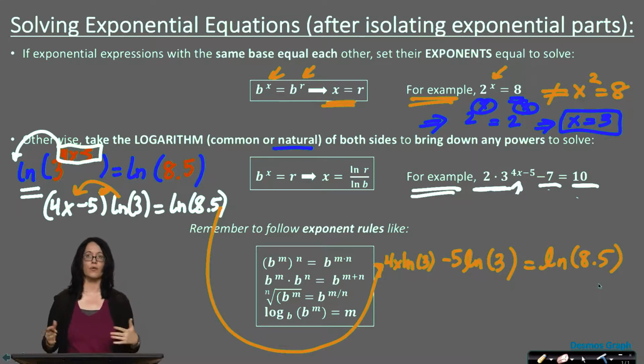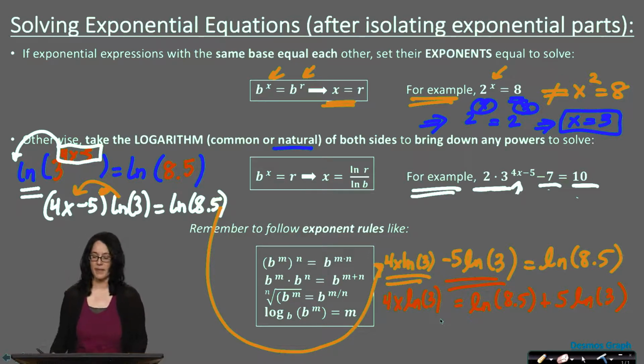So what's our goal? Our goal is to get x by itself, but it's already here on the left side. We usually like x on the left. That's what we're familiar with, right? So how would I move a number to the other side? This number here, for example. Well, the opposite of subtraction is addition, so I would add it to both sides. Add 5 ln 3 on the left and on the right, and you should get, on the right side now, the natural logarithm of 8.5 plus 5 copies of the natural logarithm of 3, equaling 4 copies of x times the natural log of 3.